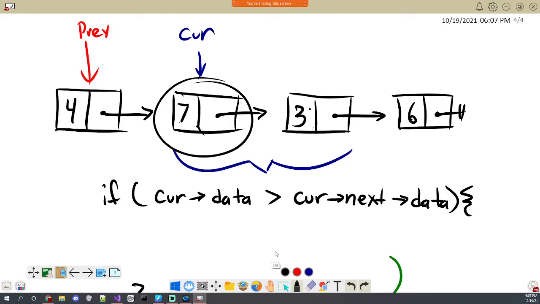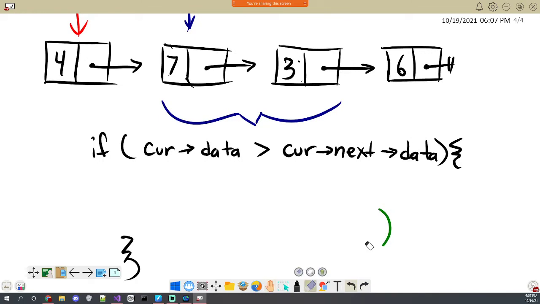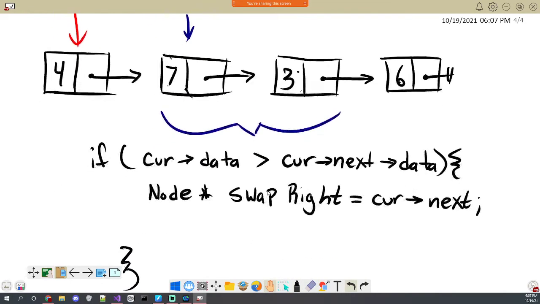So I'm going to erase all this so it doesn't look too messy. But what I would do is I would first keep track of this thing. So as soon as we get that match, I would keep a pointer to whatever the thing is. And then I would just update it like we said. So at this point, I think it's pretty safe. If you try to swap it without keeping a temporary variable, I think it becomes difficult. So I don't know. I'm just going to do it this way for now.